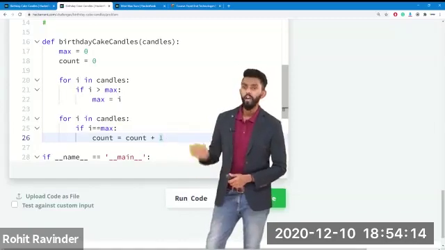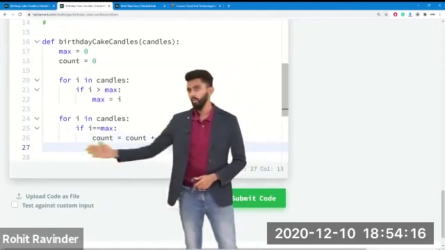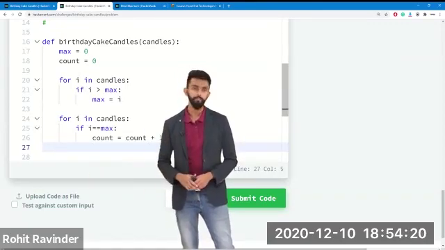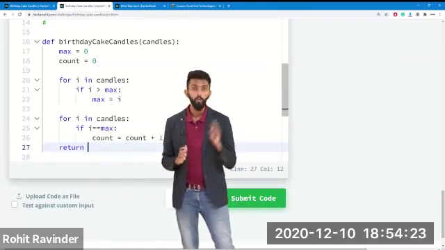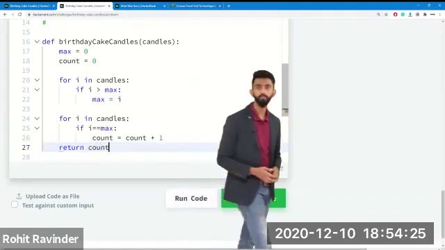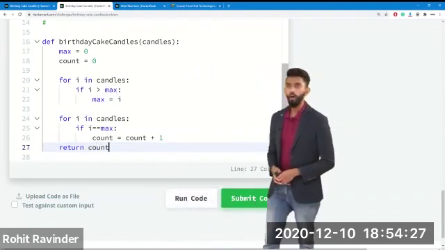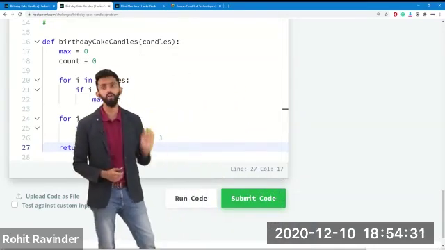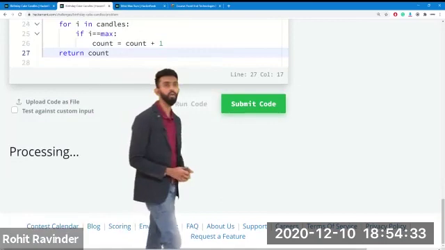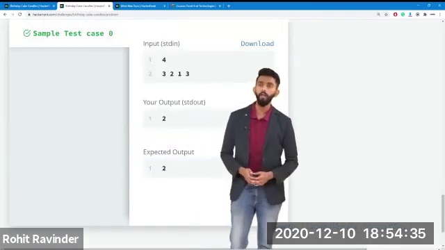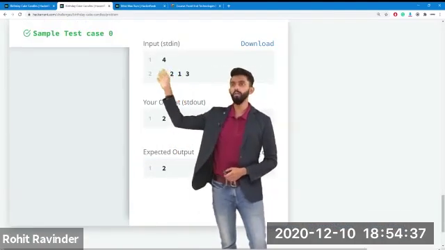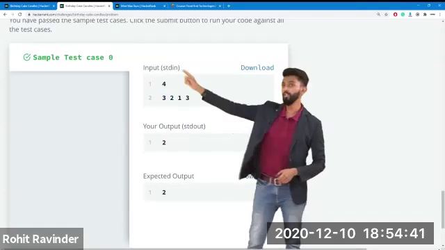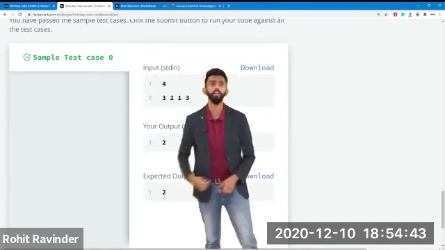Anyways, there I will press enter and then I'll come outside the for loop, but I'm still inside the function only. There I will just write return. What to return? Whatever is the value of count, like this. Any confusion? Now, let us run this code and see. Let's not submit it. Let us run this code and check whether it works. If I run the code, it is processing, okay? And then it is showing sample test case 0. Yes, it has passed. It works correctly, right? You can see that green tick mark there. It's saying it has passed.